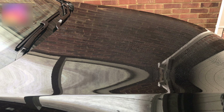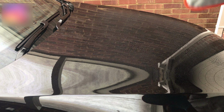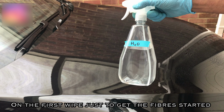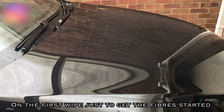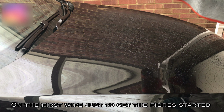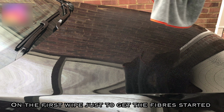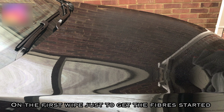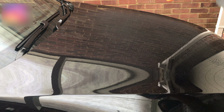So here's a detailer's top tip for you. Once you've got a wet surface, drying towels actually work slightly better when they're not fully dry. So what we do is make sure that the towel is slightly damp. And what we do for that purpose is we just use some distilled water to slightly dampen the towel, because we find it actually works better when it's damp and not fully saturated either. So a few spritzes of distilled water, just to get the fibres on the towel started, and then you'll find that the drying process is much more effortless and much more effective.